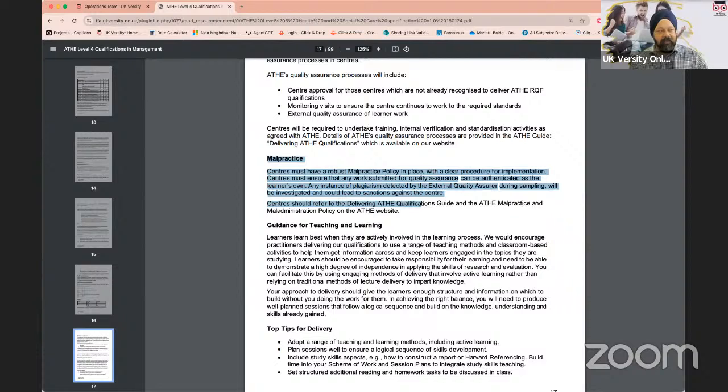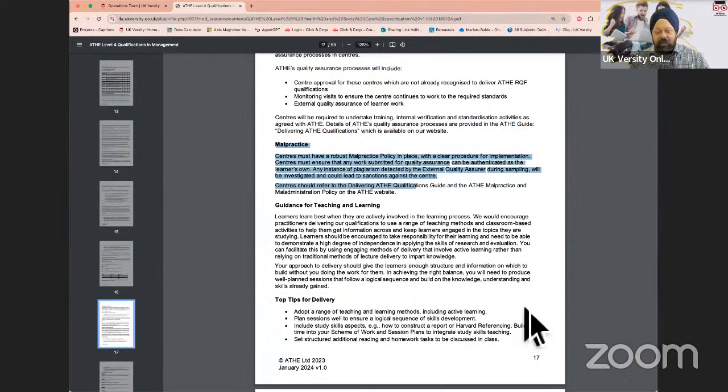But the second time, if it's still found, then we have to act on it, and we have to look at a markdown on the qualification, which will mean that you'll only be receiving a pass on that unit. This is the reason why we do an assignment discussion session. Even as a lecturer, I use ChatGPT sometimes to do my research, which is absolutely fine. But that could be a draft document I create, and basis that draft, I then write and reference my bit in the document and then submit for the purposes of evaluation and feedback. Is that okay?